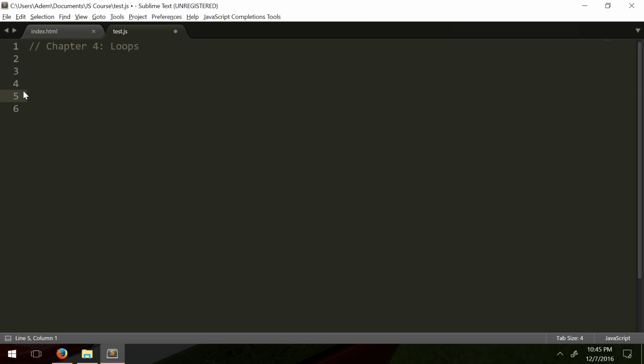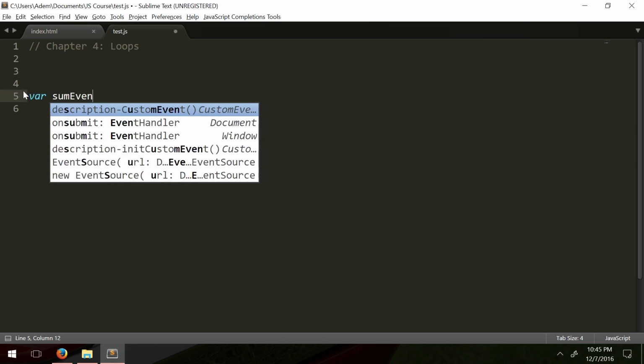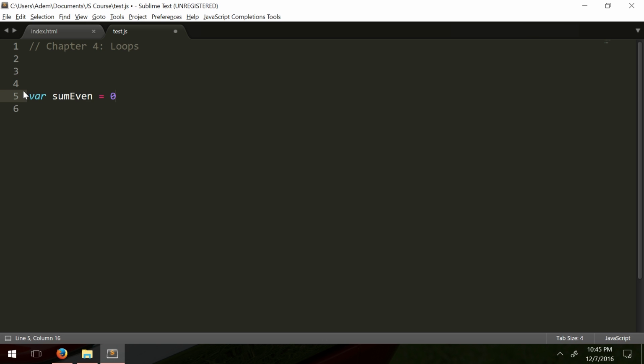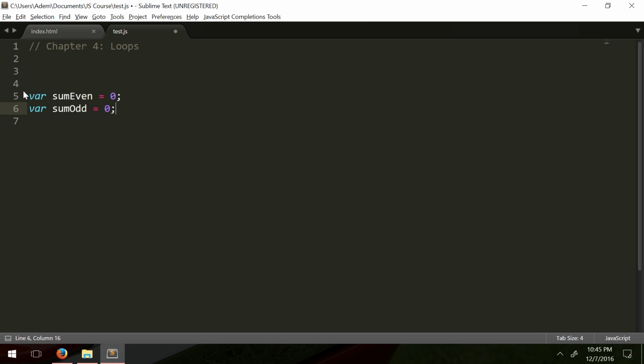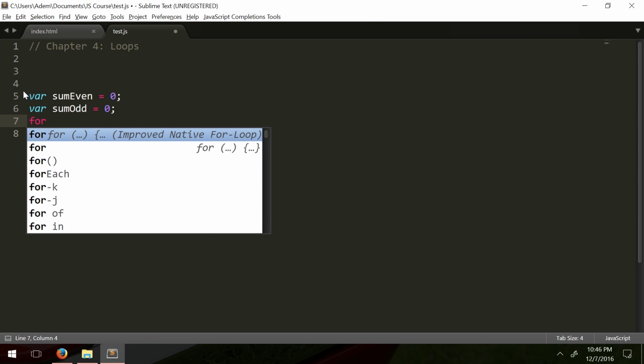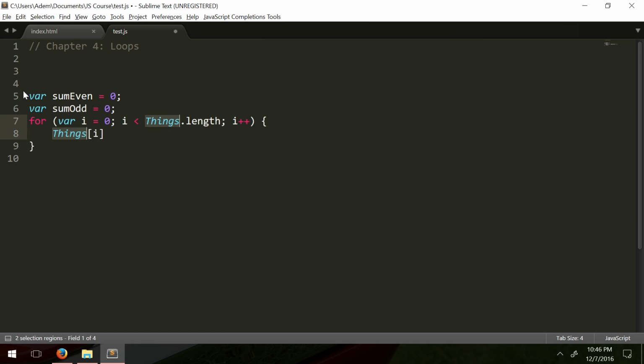So here, I'm going to have an example where I'm going to have two sums. So sum even, start at 0, and var sum odd equals 0. And what I'm going to do is in the for loop, so let's say from a simple for loop, we're going to have two variables. We're going to have two looping variables, which we'll get to in a sec.